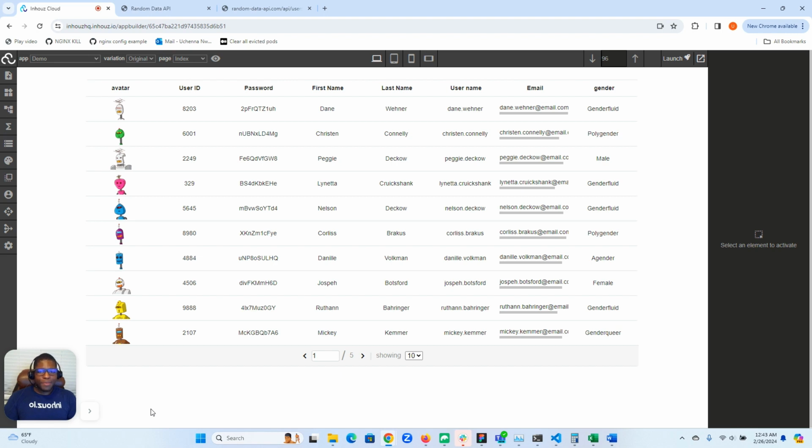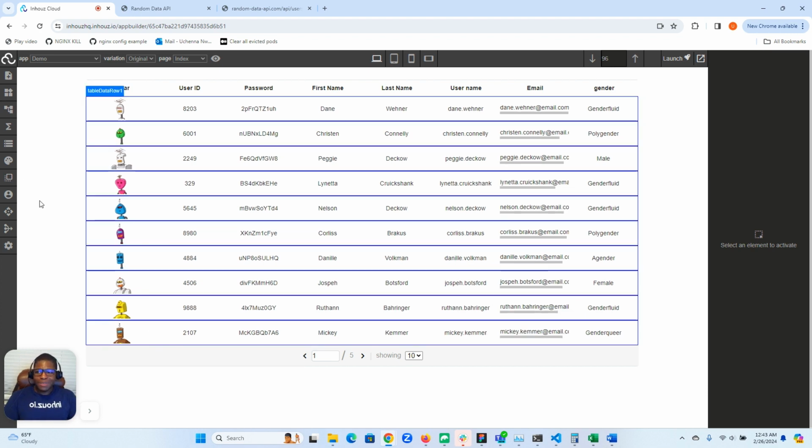I'm currently in the app builder. We have a table based on a previous video. If you haven't watched it, it's the static pagination video for tables, where we basically created this table. We went over the basic pagination terminology and all the minor details. We currently have a table here that is connected to some static data.